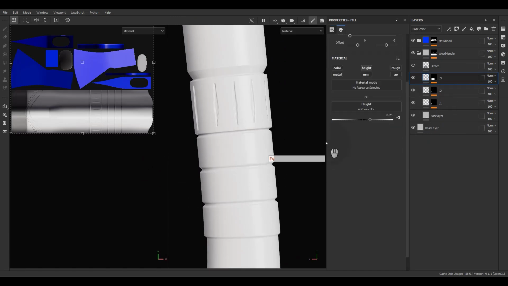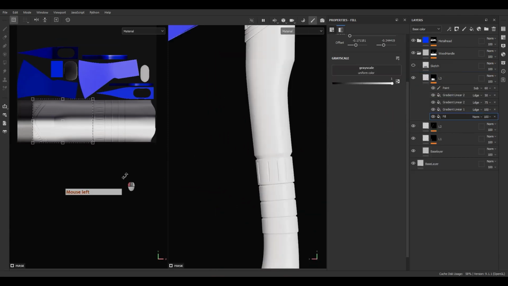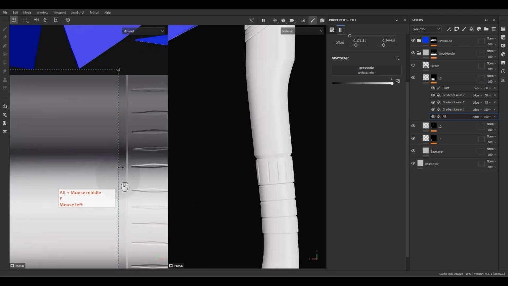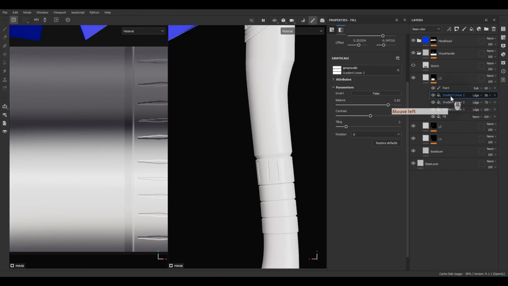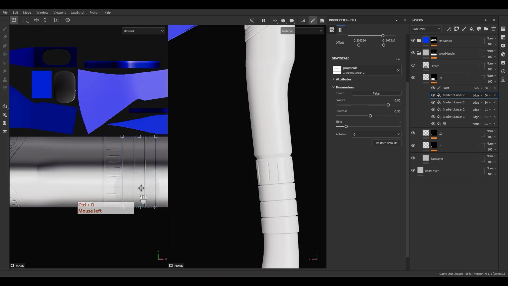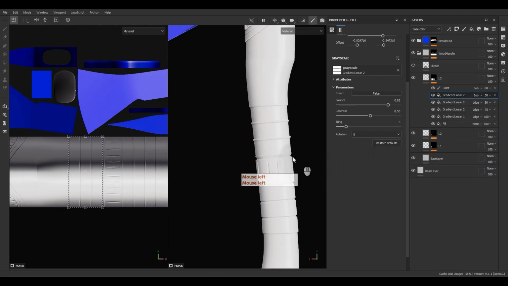Let's add a pattern for this part. Before that, I would like to add a line here, so we need an extra layer. Maybe we just need a linear gradient like this one, and bring it up here. Change the blending mode to something like subtract.